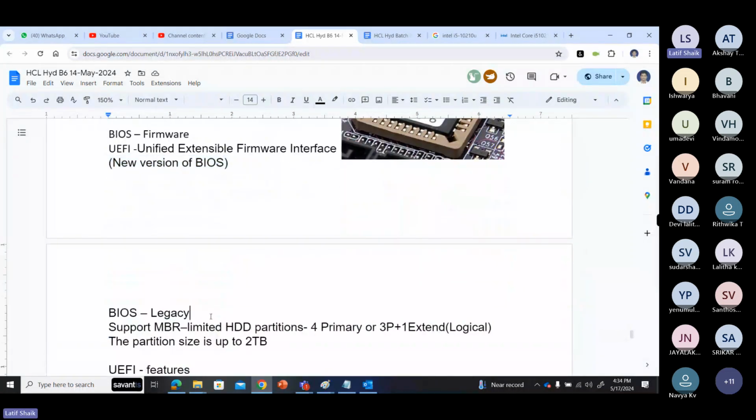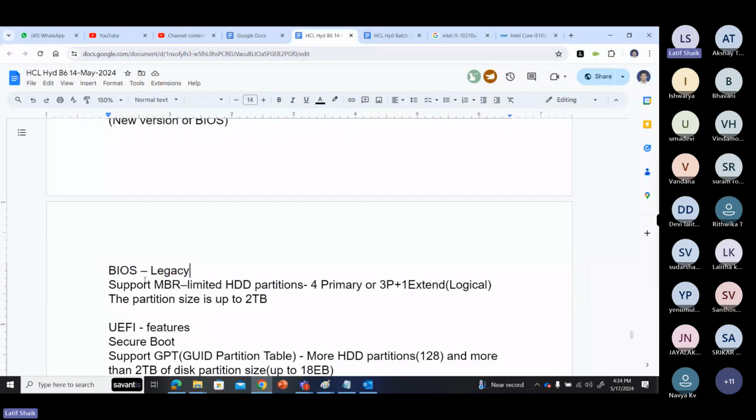Your BIOS is also called legacy. It's a legacy setup. It means we are using BIOS instead of UEFI because I have an old type of hard disk, which will support only older types of operating systems, only BIOS. BIOS has limited hard disk partitions.